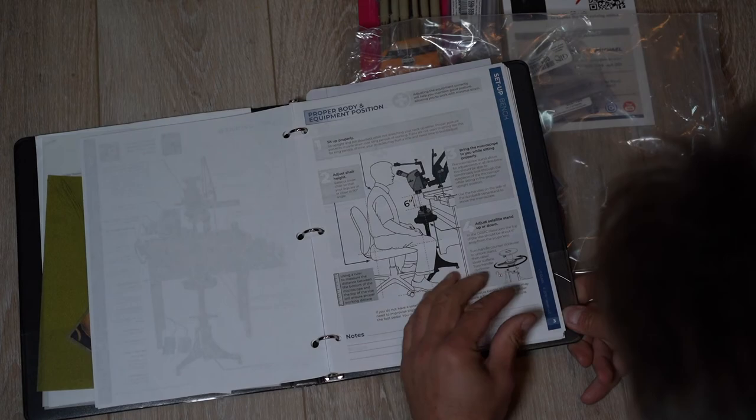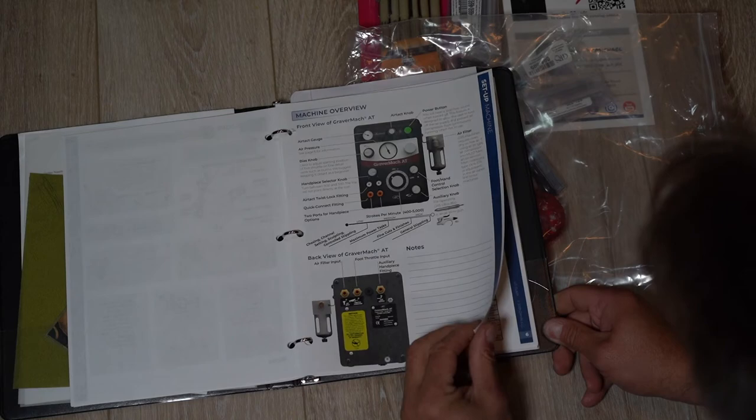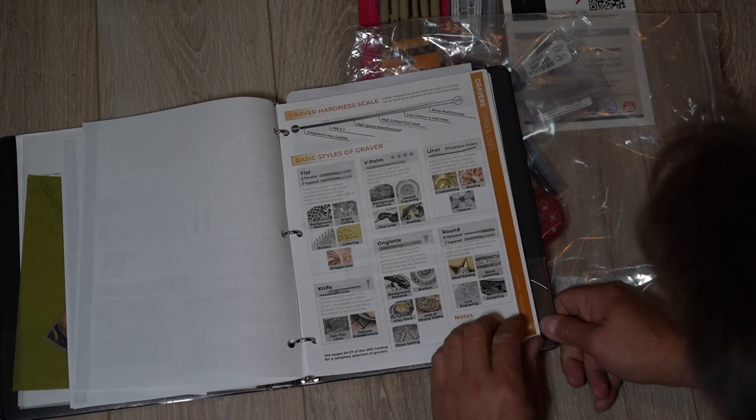This time, they have updated the take-home binders with beautiful, rich instructions on various topics pertaining to engraving techniques, tools, equipment, setup, and so on.